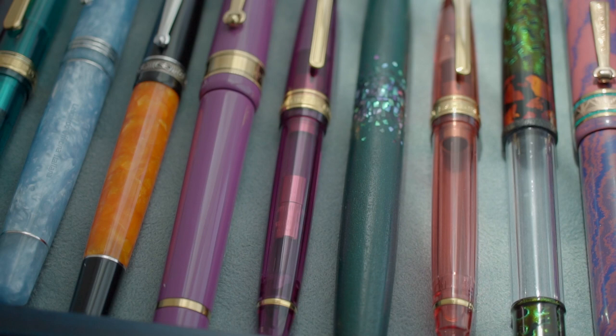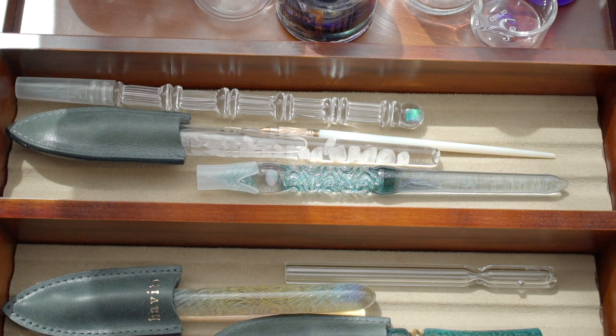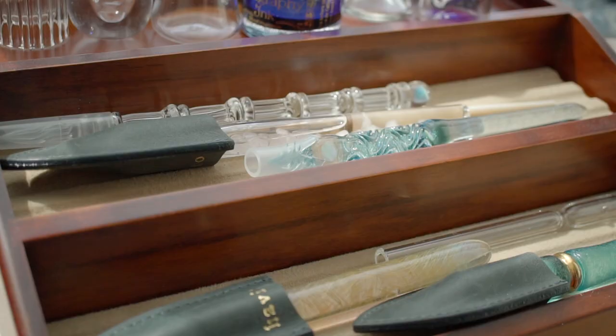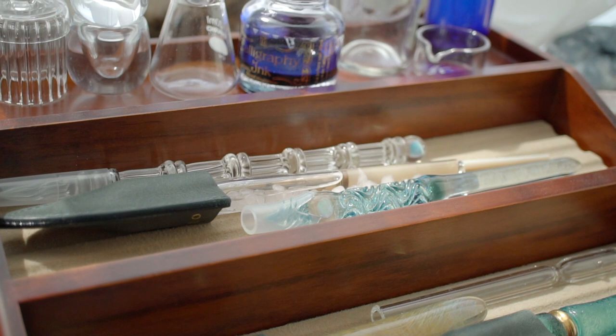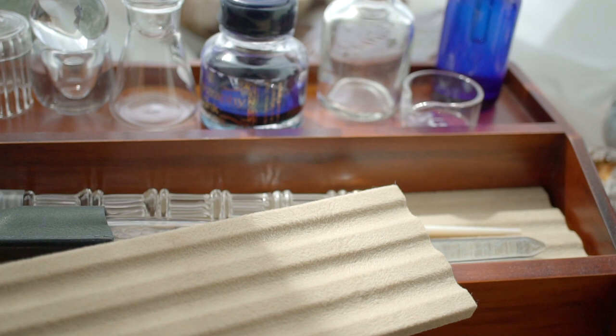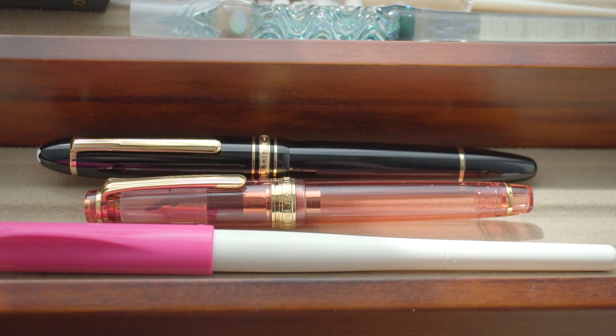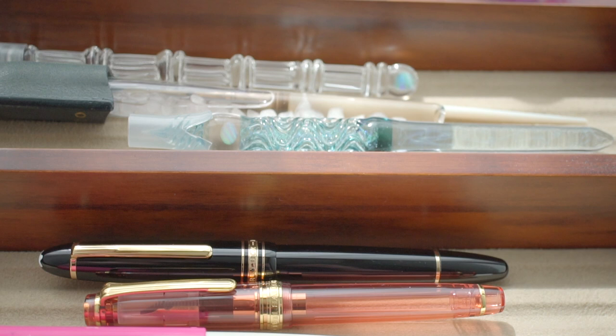They also make a tiered three-layer pen tray. I have this one on my desk to hold both dip pens and glass pens so I can easily test inks. I have my glass pens on the two lower levels with the flocked inserts and then various puddles and jars on the top level. You buy the flocked inserts separately from the tray itself so you can decide your pen arrangement. Here I stuck a variety of pens on the lower level just to show you what it looks like. Because they are flocked, the pens don't really wiggle around.